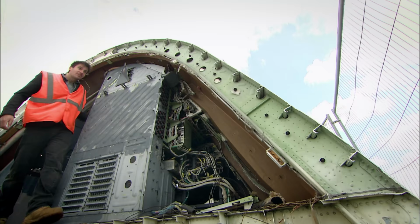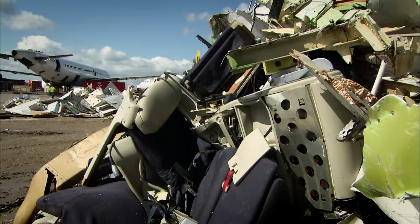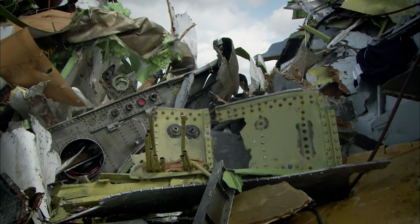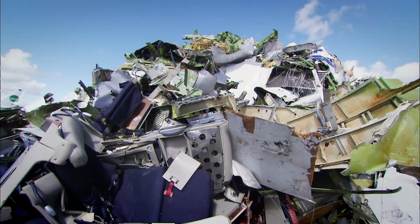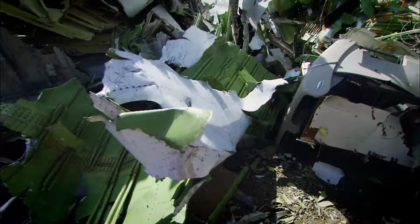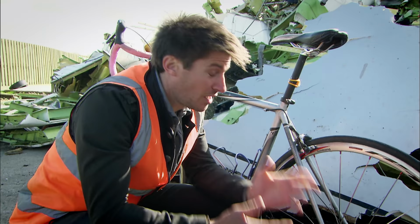The remaining carcass of a 747 like this still has a recycling value worth up to £35,000. And although it's no longer pure enough to be used again in aircraft construction, as recycled aluminium, it does get to live another day. Once they've separated out the aluminium, it'll be sent away, smelted down and recycled, meaning what was once a fuselage of a 747 could be your next fizzy drink. Or even the frame of a bicycle.